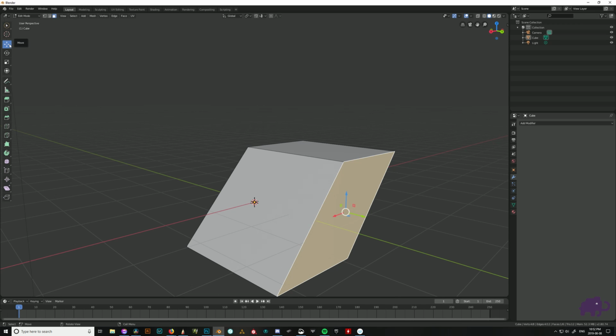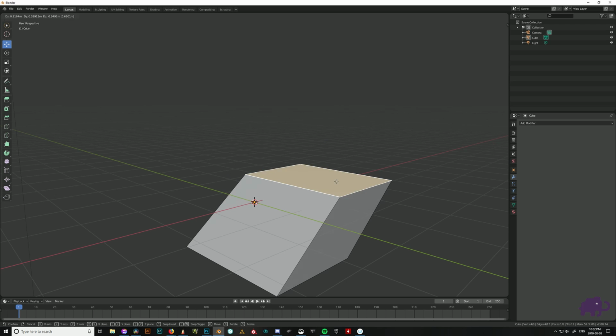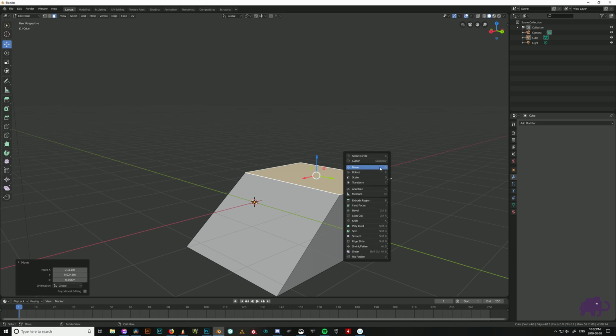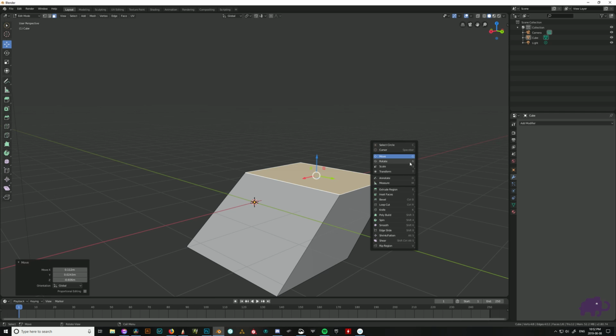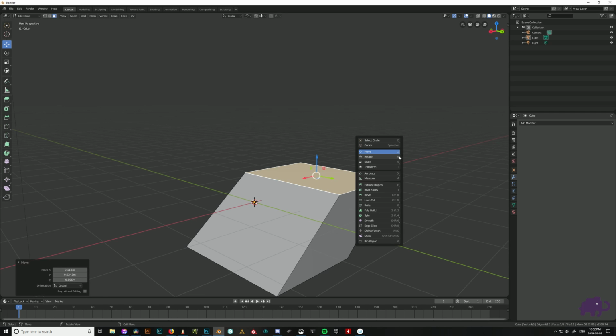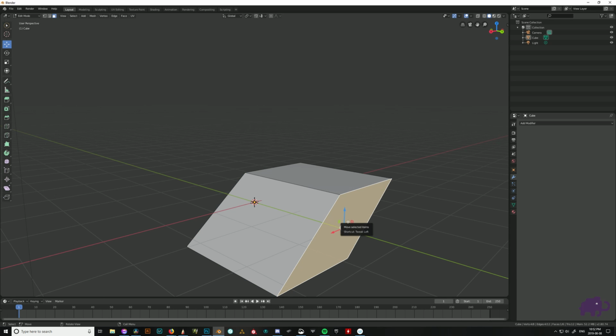If you hover over the icon, you can see the shortcut for it. So the shortcut is spacebar G. Or if you have yours set to tools as it is, it'll give you all these tools right there. It shows you move is G, rotate R, scale S, transform T. So it should do that. Does that kind of help?